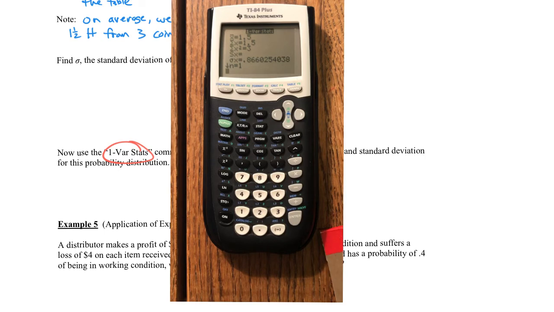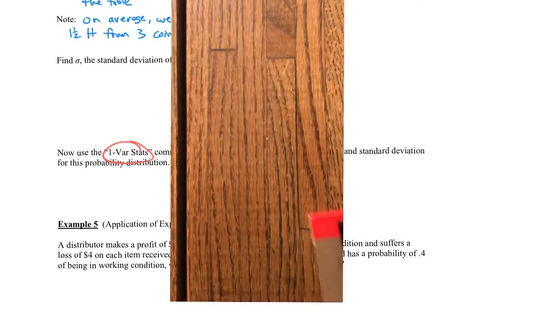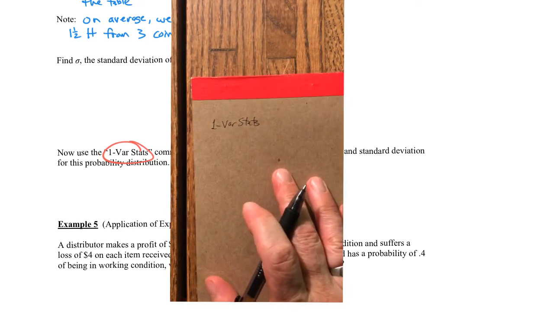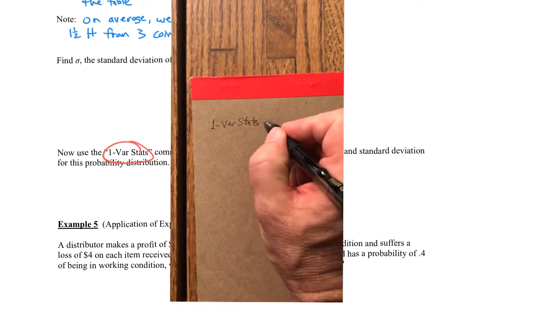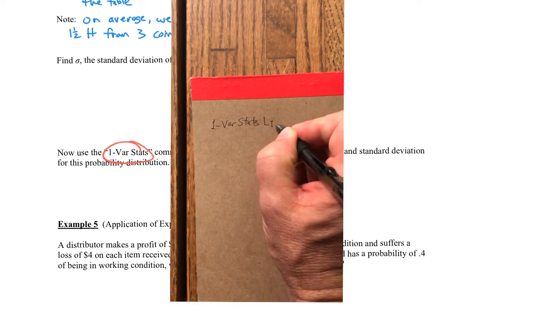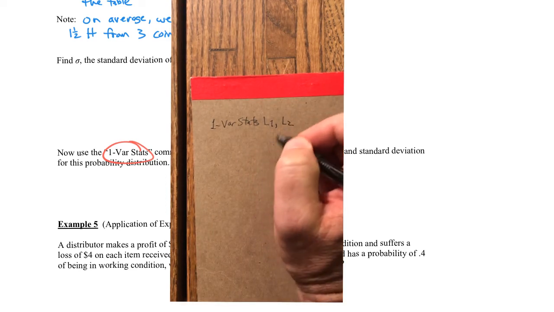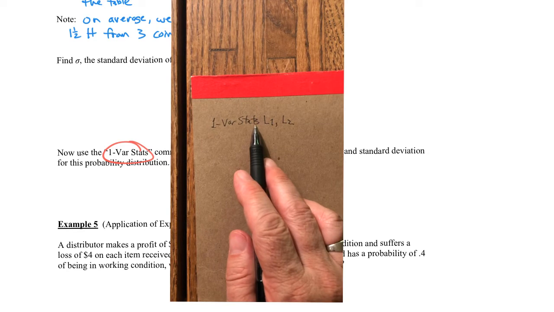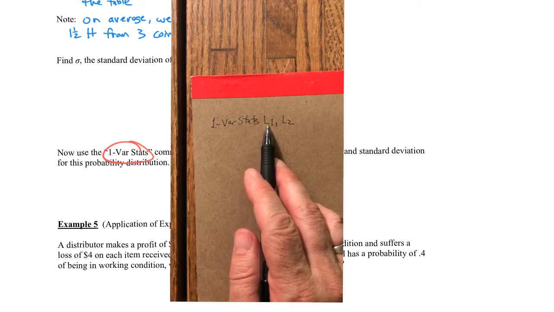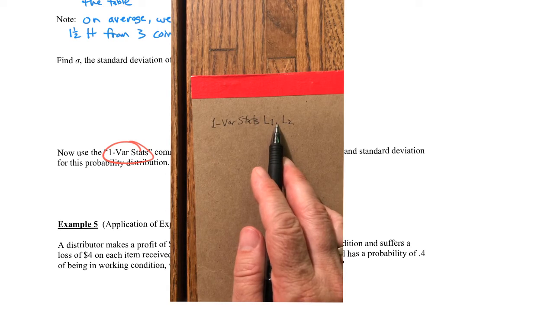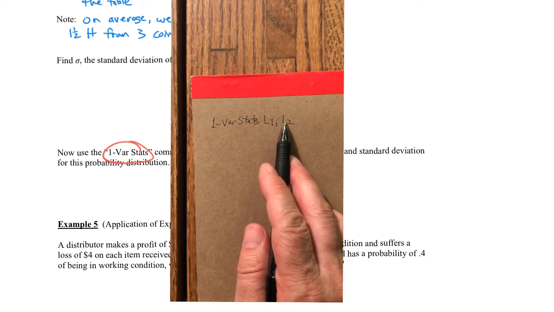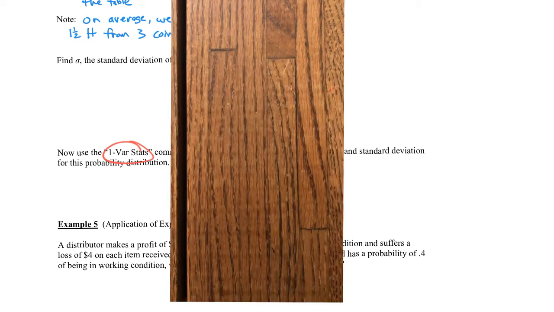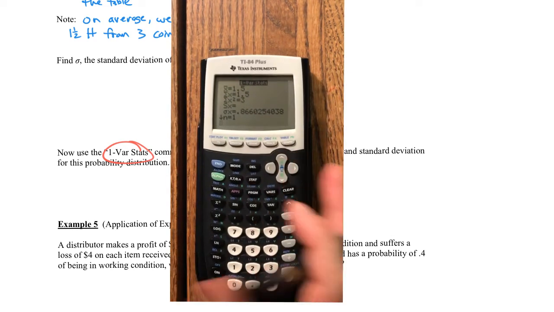So it will look like this. Let me draw this a second. With the other software, you'll see something like this, one variable stats. If you just hit enter, it'll run the program, but we don't want to do that. We want to hit L1 comma L2 and then hit enter. And so with this older software, when you get one variable stats, you hit second, then the number 1, then hit the comma, which is the key above the 7 key, then hit second number 2 to get L2, then hit enter, and then from there we should all get this.